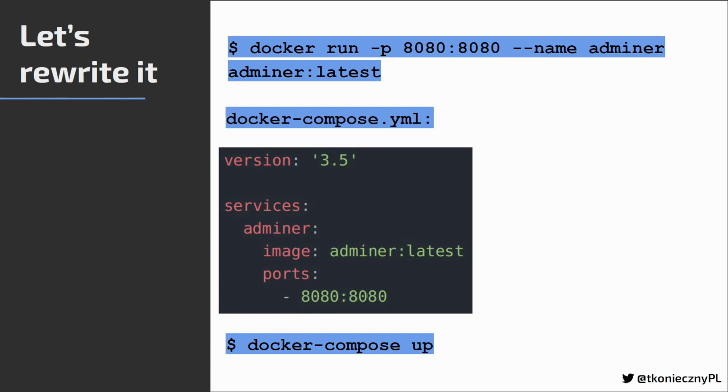We can see the version, that's the API version of Docker Compose that can be used. We shouldn't care much about it unless we need some very new features. And you can see the services keyword, so that's where we will define the containers. We can see the adminer here, and it will be created again based on the image named adminer:latest. We can also see the port mapping, so port 8080 will be mapped to port 8080 again. We can put something like this into our repository along with the application, and we can just run it with docker compose up. It will download the images, make everything that's needed, and just start the containers.